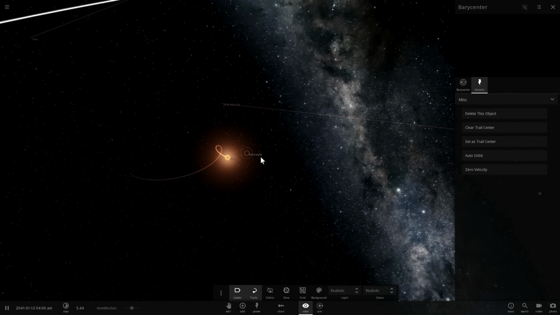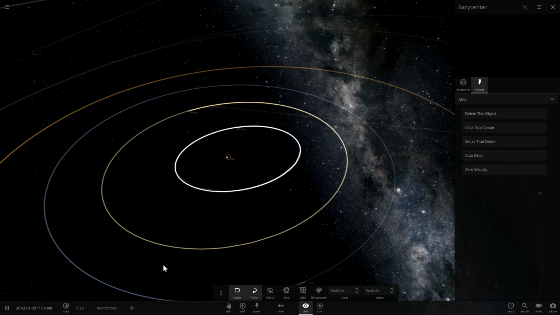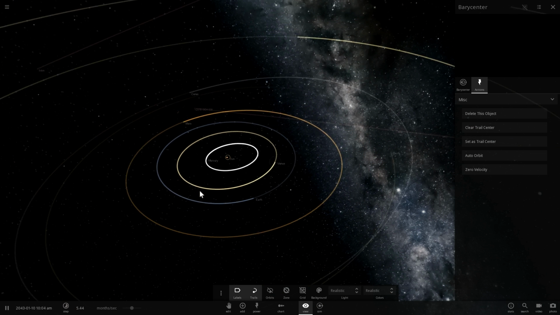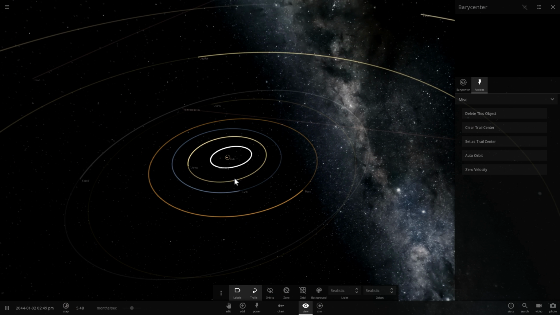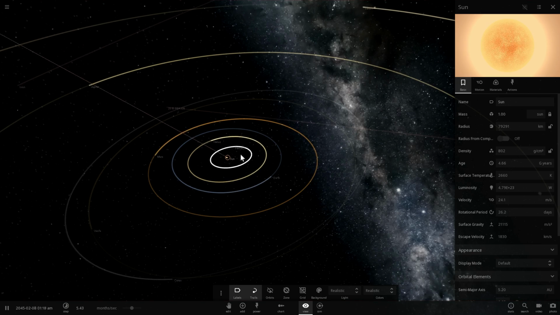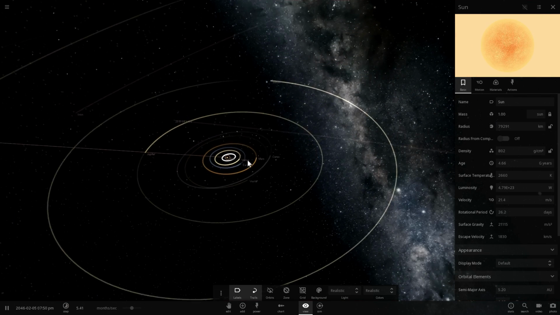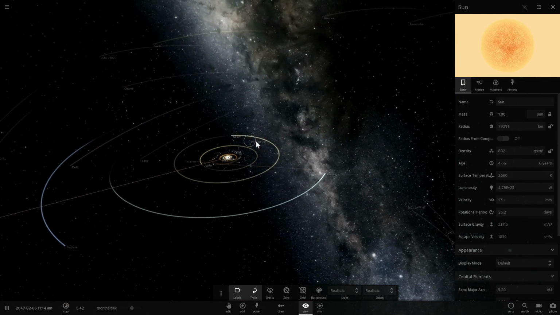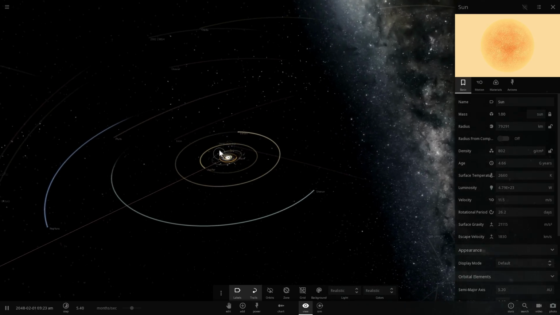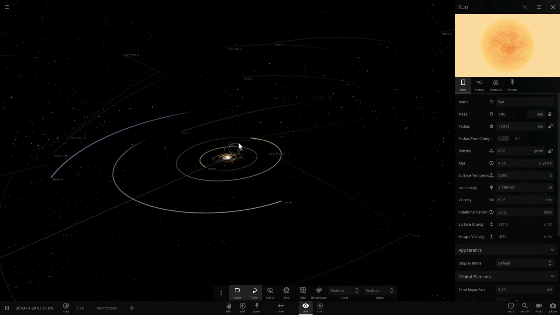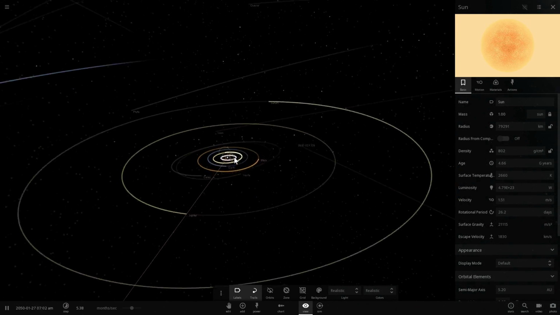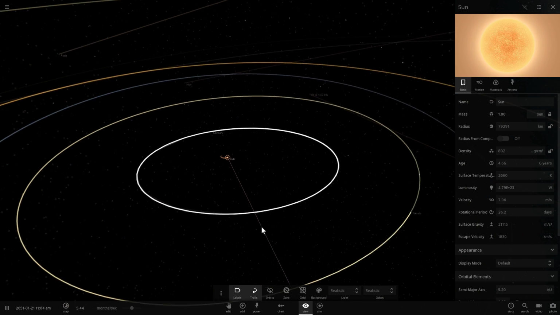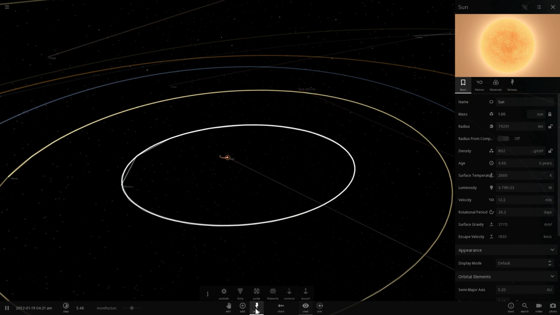So let's actually now take a look at the planet. We're gonna run this for a few years and take a look at all of the planets, how they've actually transformed. And specifically here, I really want to see if any of these planets that we have here will actually be habitable or will have any potential for liquid water. Now, first of all, let's take a look at the habitable zone that we've created for this particular star.